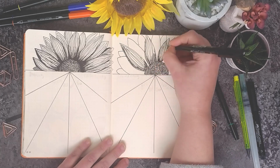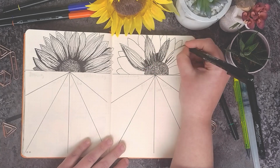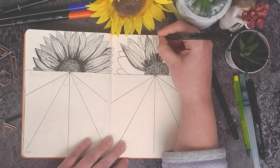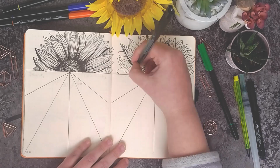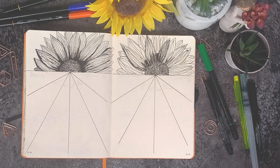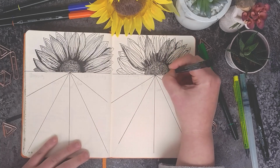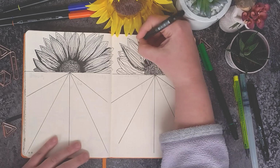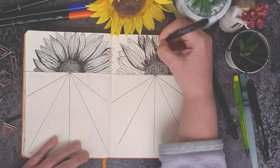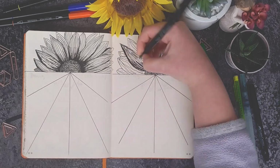And then all these sections of triangles along the bottom, what I'm planning to do there is to have each one of those represent a day. So there's 8 sections that'll be days, with next week, so 7 days and 1 with the next week. And then I have 4 sections along the top, which I'm going to use for my reflections, for different things that I'm celebrating or learning or hoping, all the different things that I'd like to reflect on.